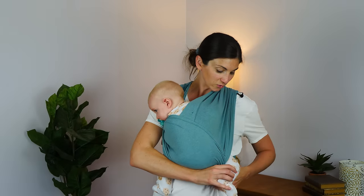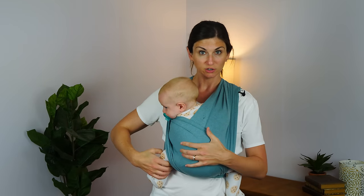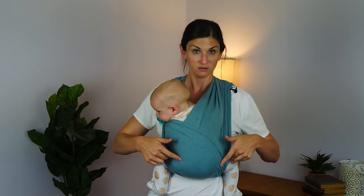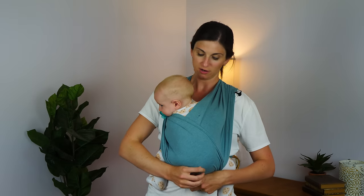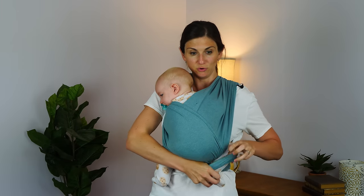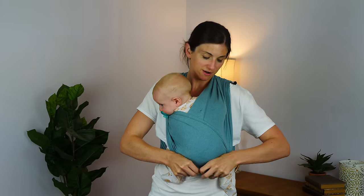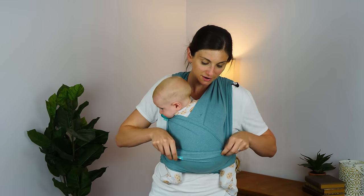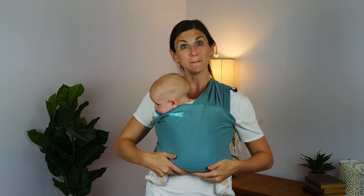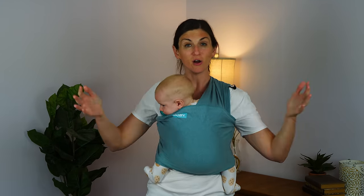The last thing you're going to do is tuck those. His legs are out and he's in a good position — you can see his knees are above his butt, there is this M position. The final thing for a little extra support is to grab that chest pass. You have to tuck their legs through — if they're bigger. If they're tiny infants, you can keep their legs tucked in, and you pull this up to their shoulders for back support. That's your baby all wrapped up.